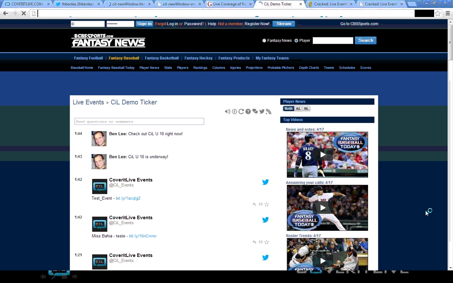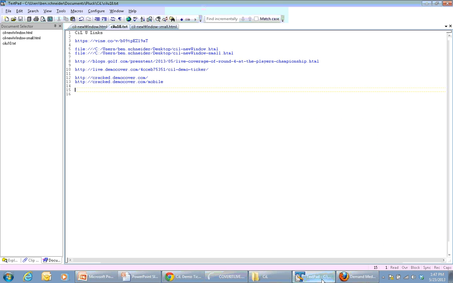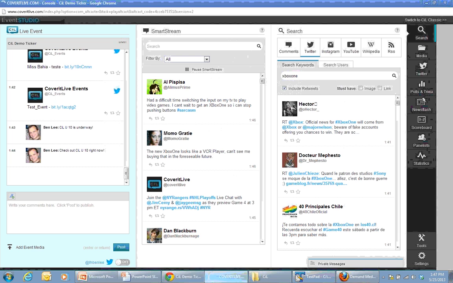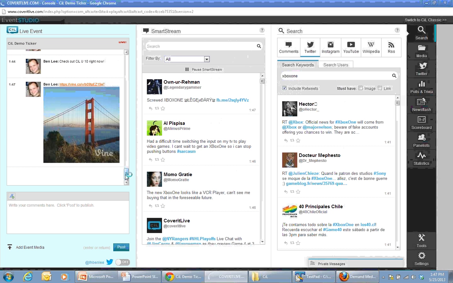If I jump back over into the event studio, and I'll grab a Vine link, simply all I have to do is include that as the content I want in my post. And then when that content is published, you'll see that it comes through as a Vine video. The user sees a screenshot of it. They can play from directly within the viewer window and see that it is a video, as well as include a link to the video.